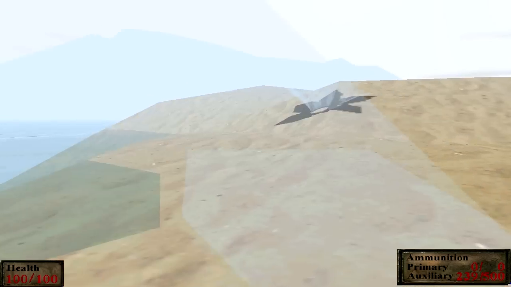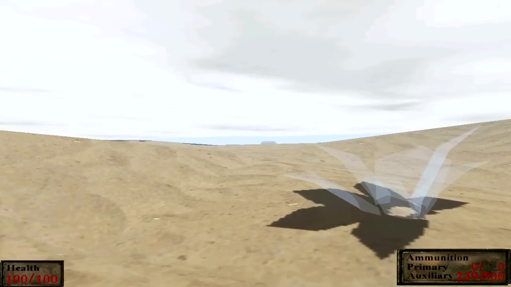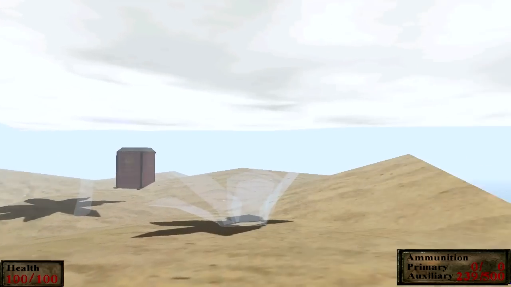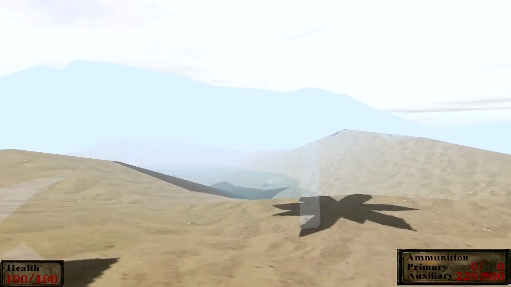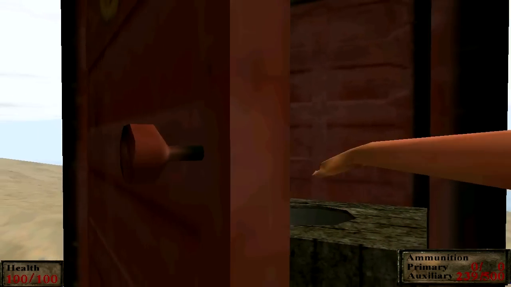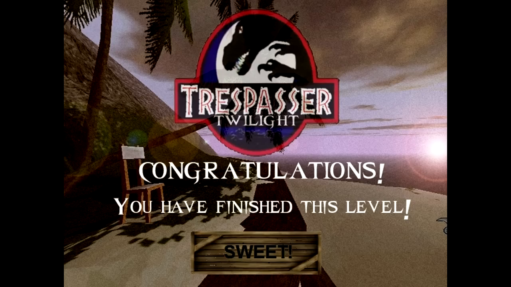So I think we were actually supposed to cross the ocean. You can still hear the fucking raptor from here. Alright, got a porta potty here. Is this the secret end of the map? Yep, that was the end of the map.